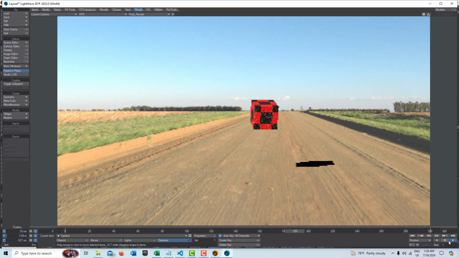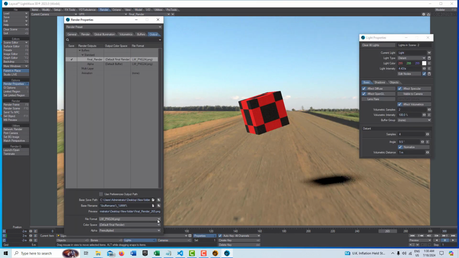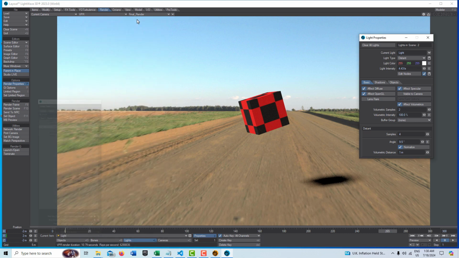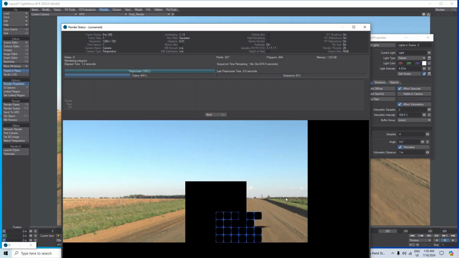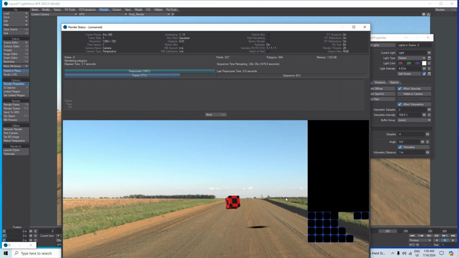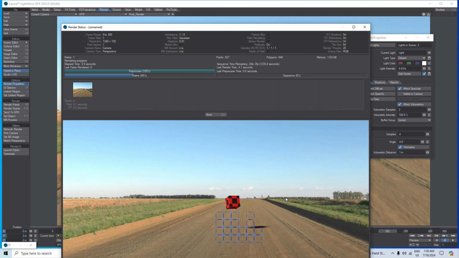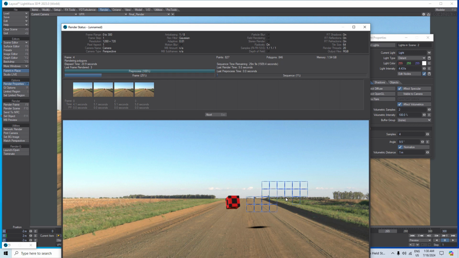There we go. And then here under the file type, we can just make it a JPEG, and I think it'll render faster that way. And then I just go render scene. Yes. And that is all I need to do. Now this will take a while because it's a ray tracer. I haven't tried this with Octane. But as you'll see, it's saying about 25 minutes. So in 25 minutes, I'll come back and we'll check it out.